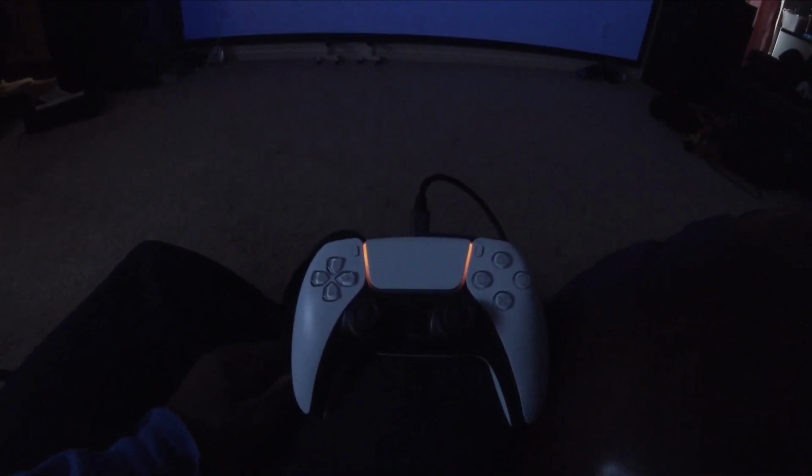So we're going to press the little button underneath it and see what that does. Nothing. Let's press the center button. Nothing. All right. I think our actual controller needs to be charged. As you can see, it's glowing yellow, which means it's charging. So once it charges, we'll be back.